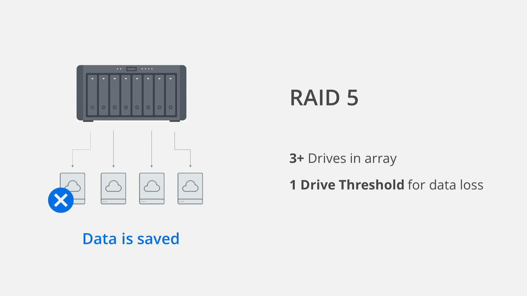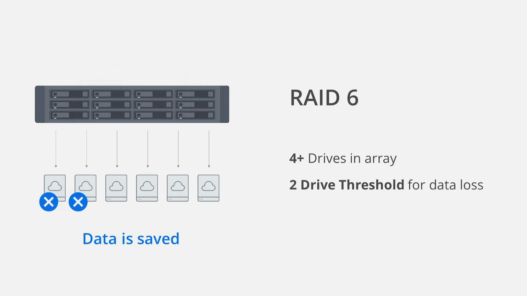This is actually the most common RAID setup for a NAS, and it's the one I recommend to my clients most. RAID 5 requires at least 3 hard drives and allows for any single drive to fail without losing all the data. This RAID also increases performance because we have the data split between multiple drives. Nearly identical to RAID 5 is RAID 6, which provides an additional drive redundancy on top of RAID 5. So we have 2 drives that can fail without data loss. Now for this, we need a minimum of 4 drives total.